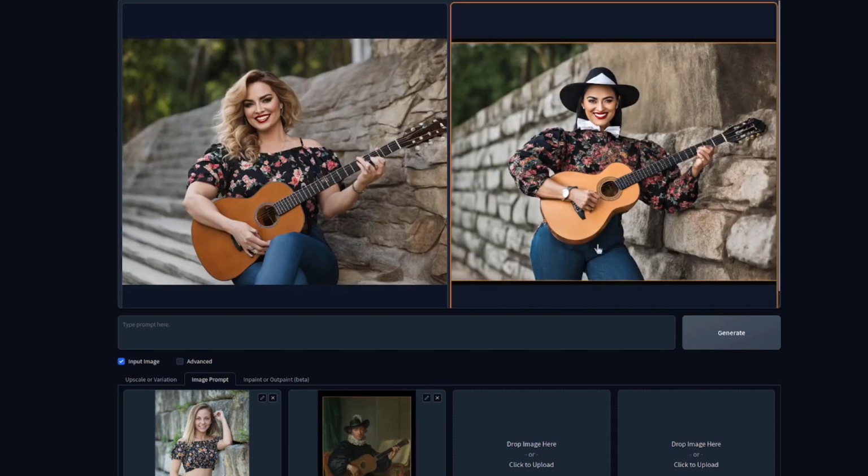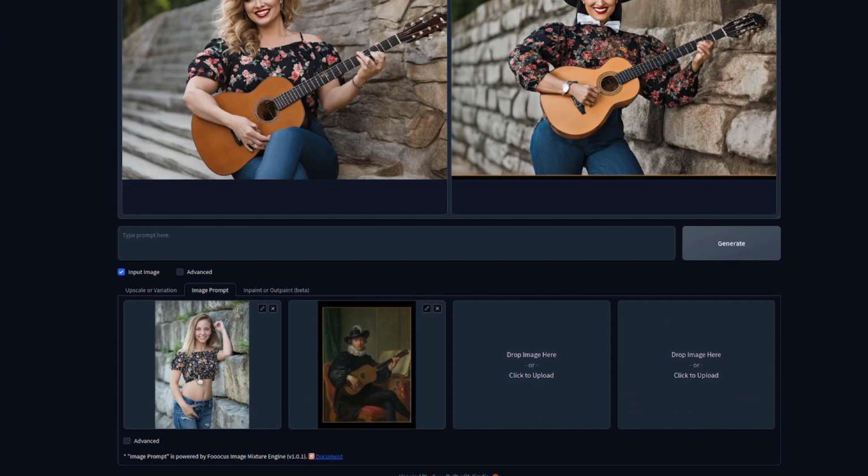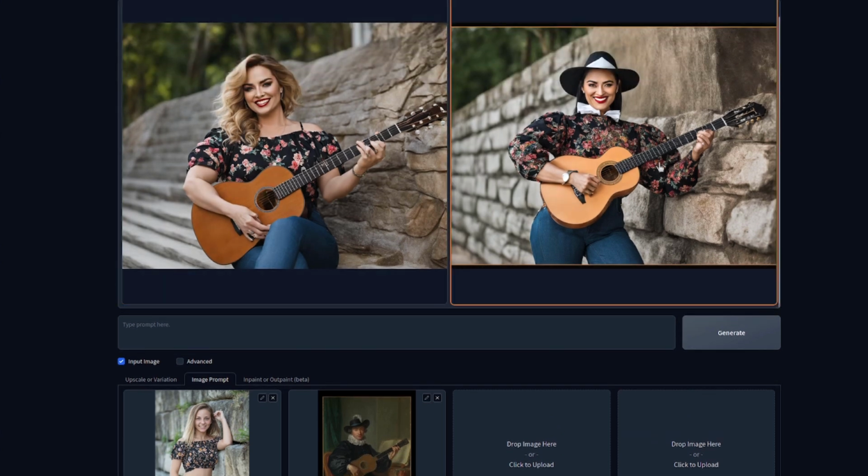What about woman versus famous painting? As you can see there, famous painting guy in a puffy shirt playing what looks like a guitar. And it's still kept woman. It seems to be more powerful than painting as well. We've got the photo style, but it has added that guitar in. So some aspects just seem to blend really well with the images. Others are a lot more powerful.